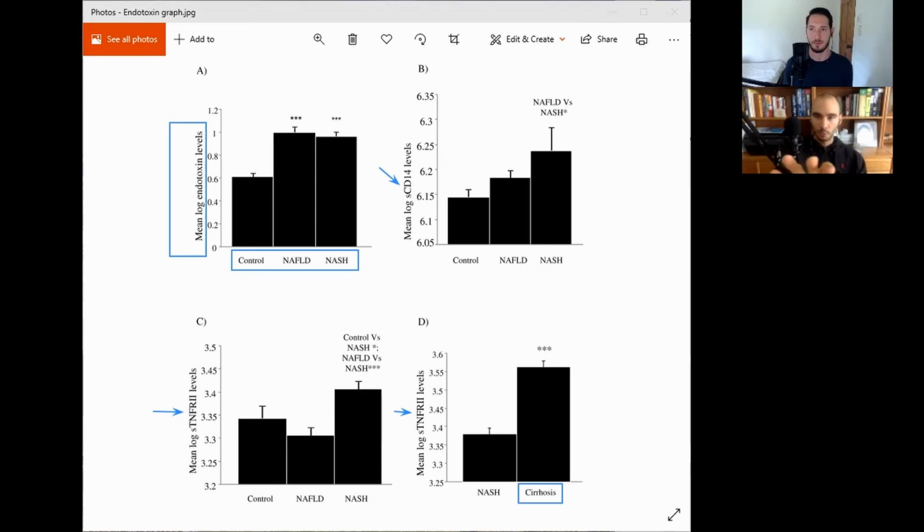So the reason researchers in most endotoxin studies look at all these factors is they say, okay, we have endotoxin, but is it causing an effect? This is important because in certain studies, like the saturated fat studies where they feed saturated fat to people and show increases in serum endotoxin, they don't often have increases in these inflammatory markers like sCD14 or tumor necrosis factor alpha to any large extent, maybe minor. So basically that's saying that in those saturated fat feeding studies, the endotoxin getting into the blood isn't particularly active as far as stimulating an immune response. And this goes hand in hand with the overall pathology of fatty liver and the overall function of tumor necrosis factor alpha and what endotoxin triggers.